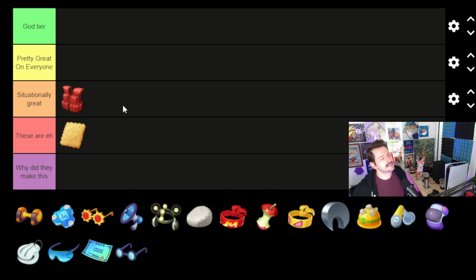Assault Vest. Assault Vest is another interesting one. I want to put this in the situationally great tier, but I don't think it's fully there. This one comes close.